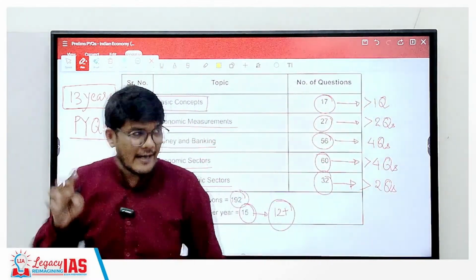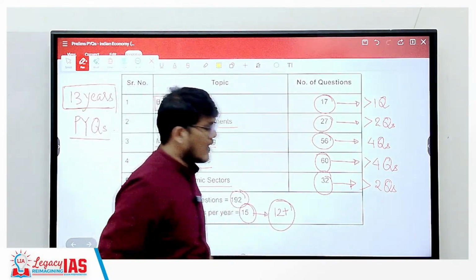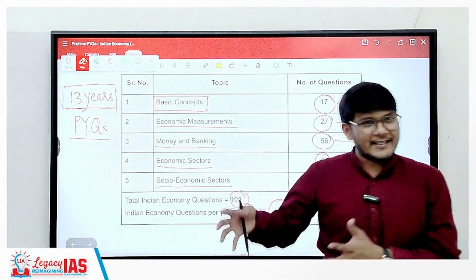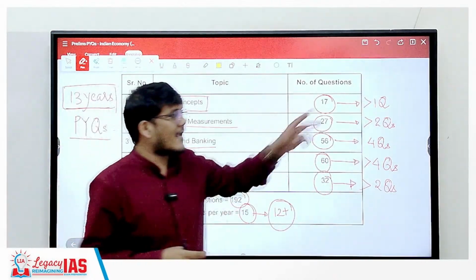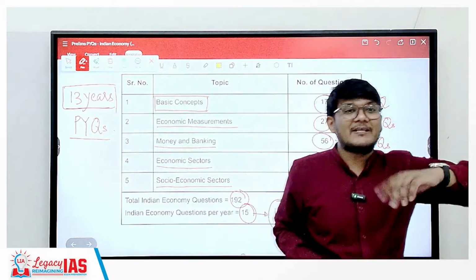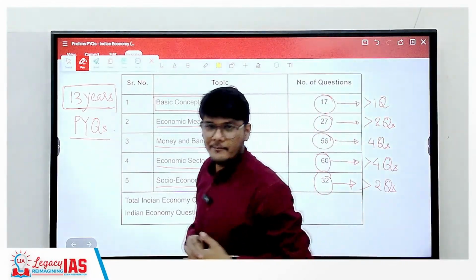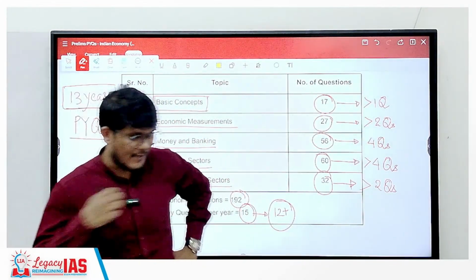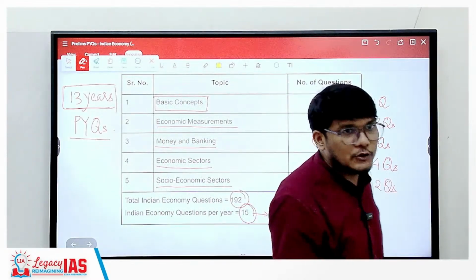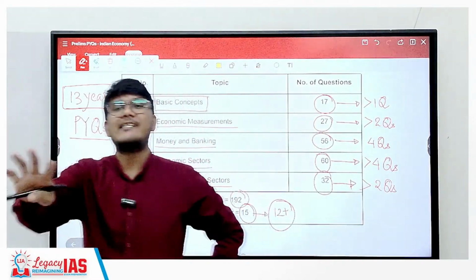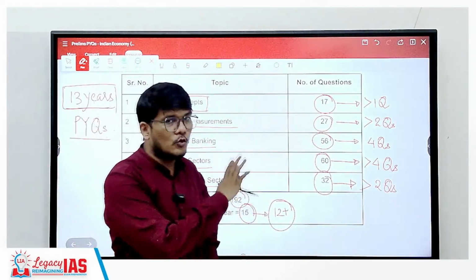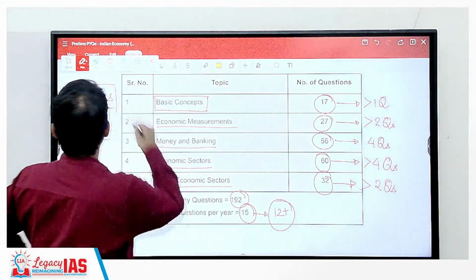Okay. While we go through the previous year questions and solve them together, I will explain and also give you logics on how the answer can be easily identified, or the options can be easily eliminated. What logic do we use, right? While doing that, we'll realize it's not that difficult. Just ensure that you do all the basics.